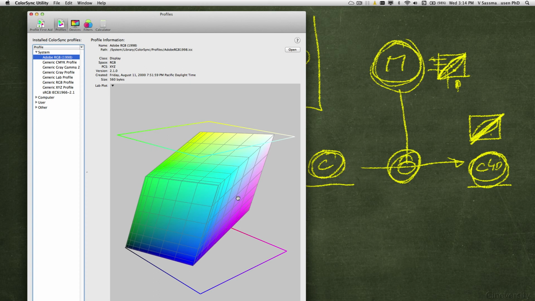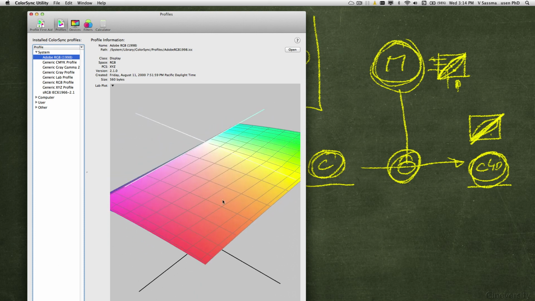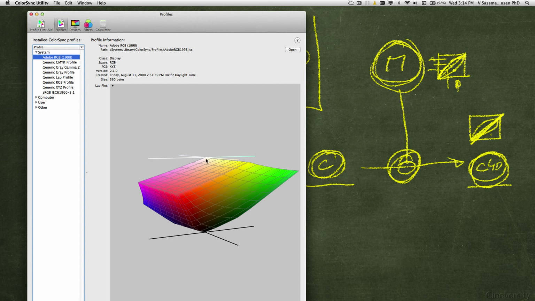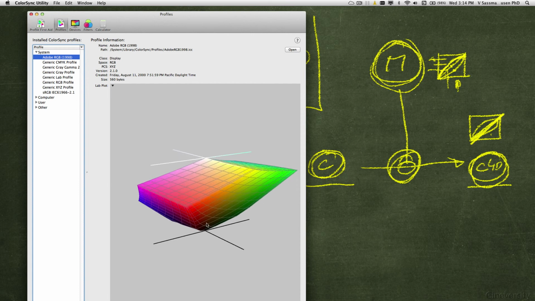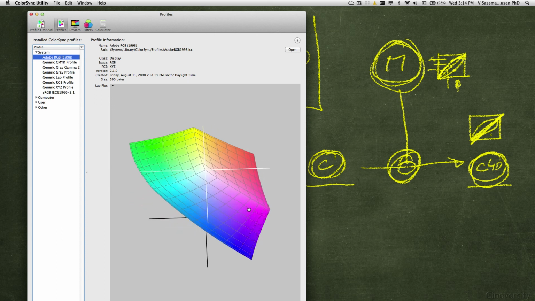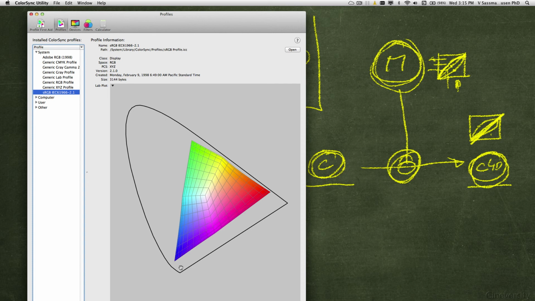And for that I can go to this area and switch to Lab mode. And then you can see something happens here. The cube by itself is now completely distorted, but the black and the white area, the gray line to be more precise, is now on top of each other. And when we take a look, you might notice a similarity to the horseshoe diagram. Let's have a look at how that looks. That's exactly this one here.